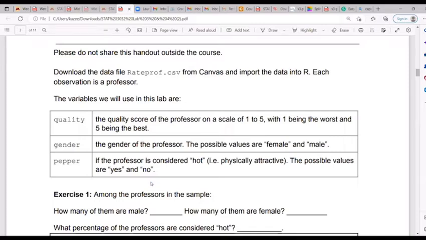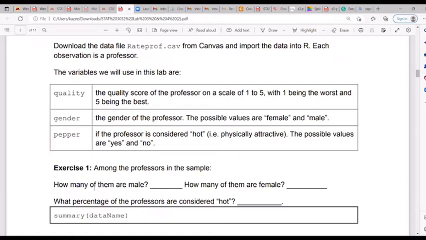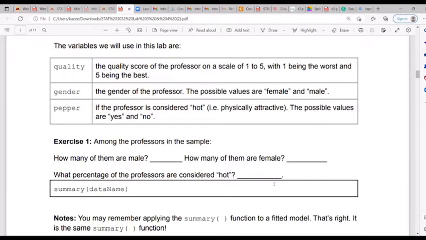When you take a look at this, the two predictors are actually categorical. They can ask you some questions here. How many of them are male? How many of them are female? How do you actually answer a question like that? You have the gender, and you basically want to know how many are male and how many are female.